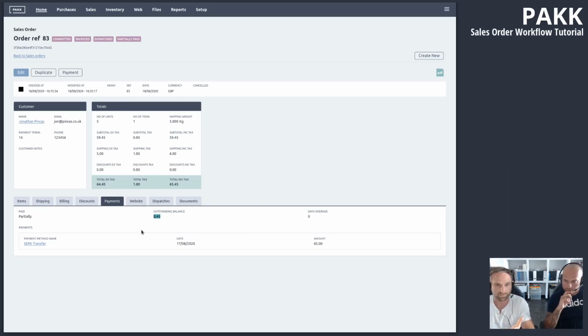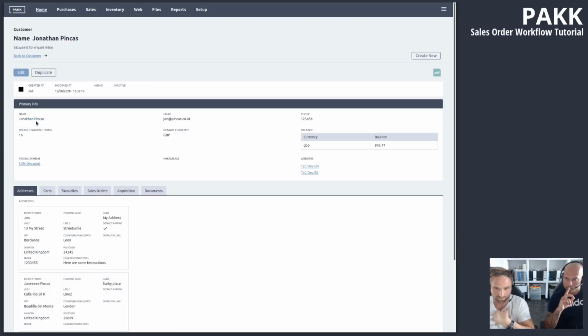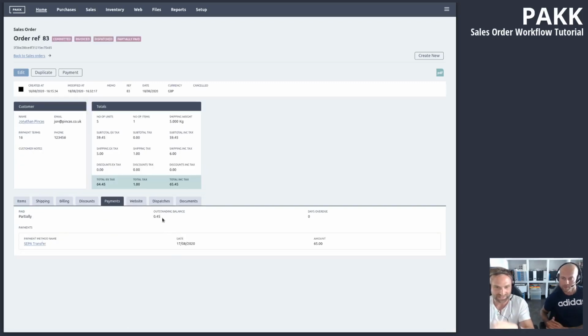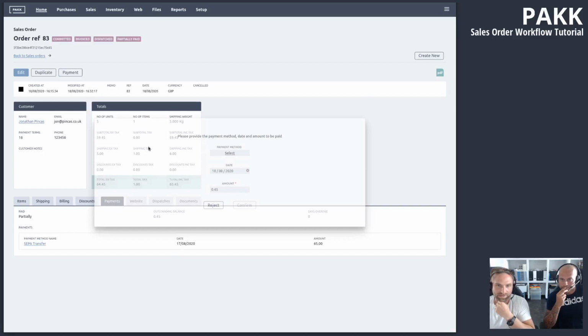So in this case, this just applies to this order. If I go to the actual customer, which is me, perhaps, you see I've actually got an outstanding of 843 from all the different test transactions that we've put through. So this is useful to see what's owing from this particular order. Really clear, exactly.